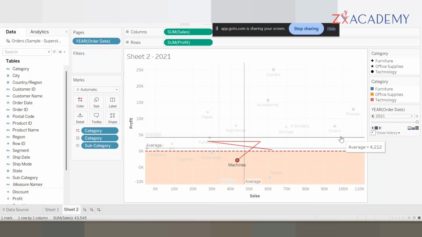So it's struggling a lot. Machines. That means it is doing good at the sales, but they're struggling at giving us a good profit. This product has to be sold in the right place, and overhead cost has to be taken care of. Those can be the major things here.